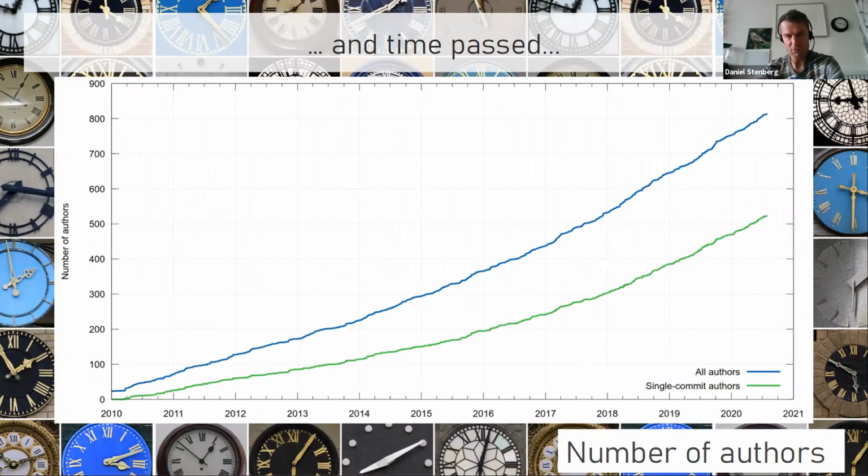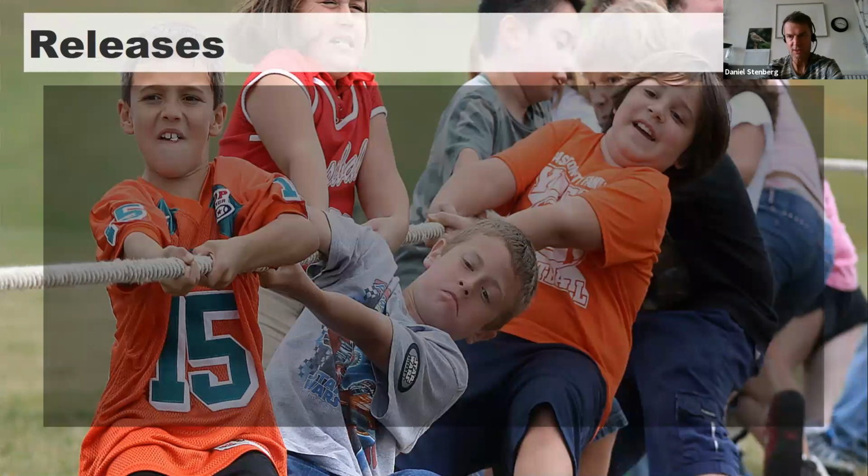The number of authors in the project who have merged code into the Git repository is also still increasing, with almost 100 new first-time authors every year. So a lot of people are helping out. So still a huge interest in improving cURL and fixing things.